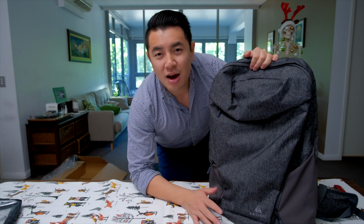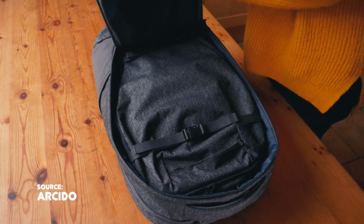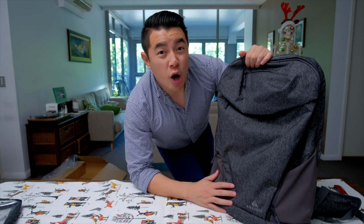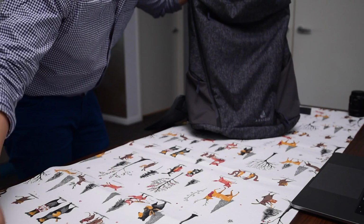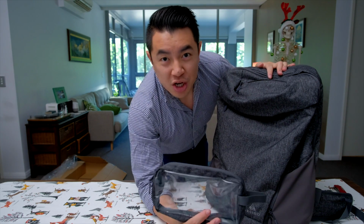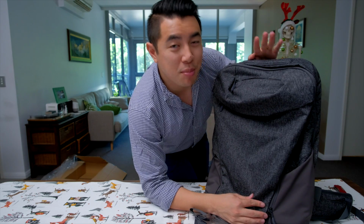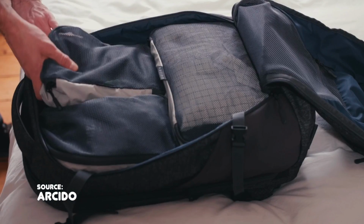As an added bonus, there are going to be a couple of optional extras that you can buy as part of the package. There's going to be the day pack, which I think is a really useful addition. Admittedly, I didn't get to test it out here, but it's going to be a great option for those who like to travel really lightly. The next one is that there's going to be an additional wash bag so that you can take this through security. As you can see, it's clear so that you can actually put all your little shampoos, deodorant, cologne, hair product, whatever inside without needing to put them in separate plastic bags. And then there's going to be packing cubes, and that's just going to help you organize your clothes and all your little belongings a little bit better.